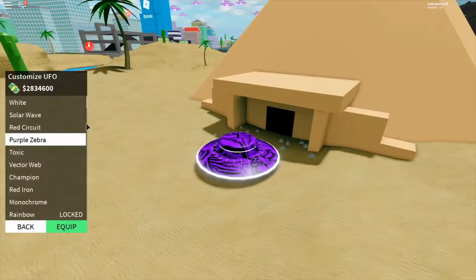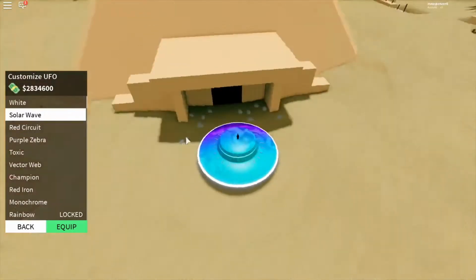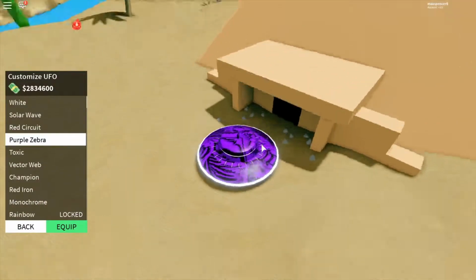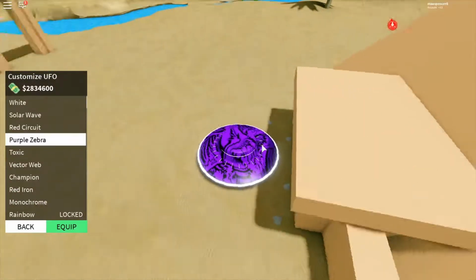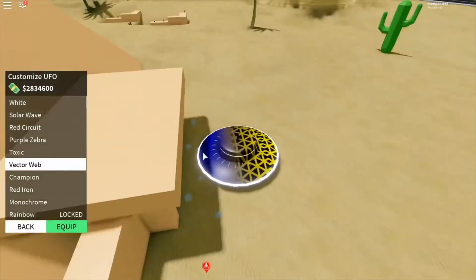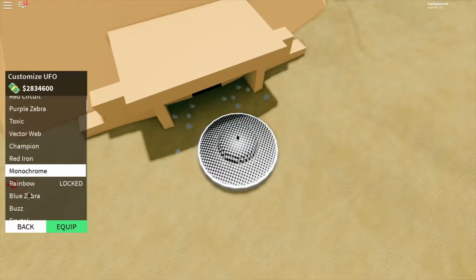What skin makes my UFO look like alien technology? Man, it looks hyper-realistic, but it doesn't look like alien technology. That almost looks like alien technology. That does not, 100% does not look like alien technology. That, nope.